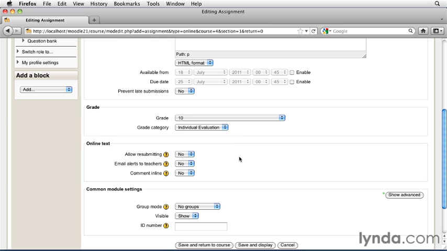And come on down here, online text, allow resubmitting. If you would like the students to be able to come in, enter in their information, hit submit, and then come back in at a later time and resubmit, change their mind, essentially, you can set this to yes. And I'm going to go ahead and set this to yes, because one of the challenges that may happen is, especially in the beginning, when you're first getting the students used to using the Moodle system, they may make a few mistakes.